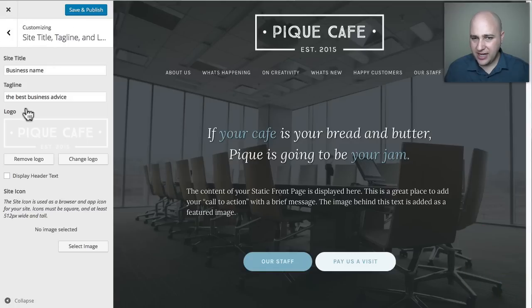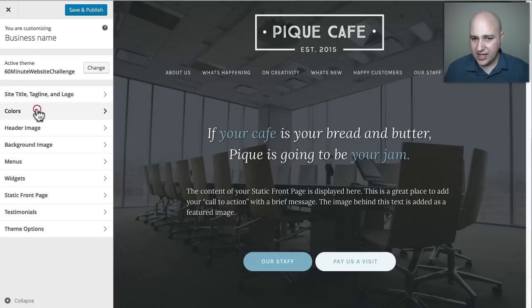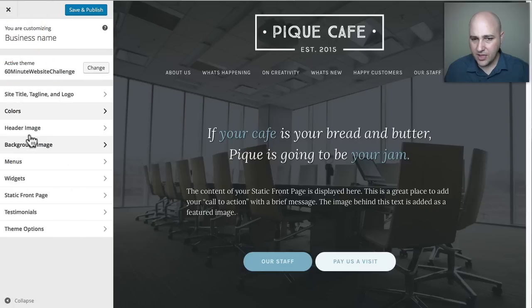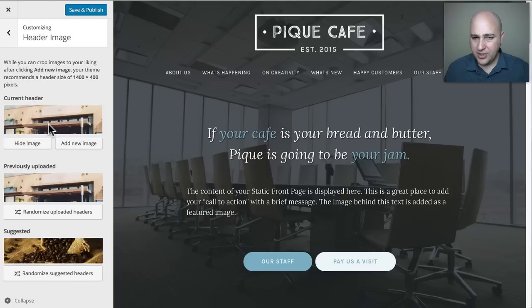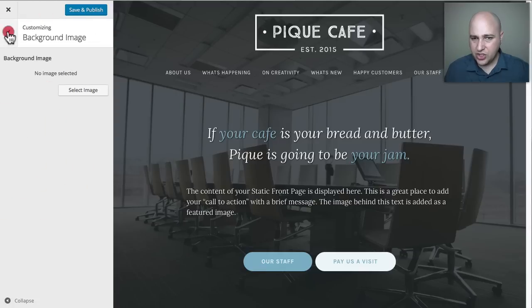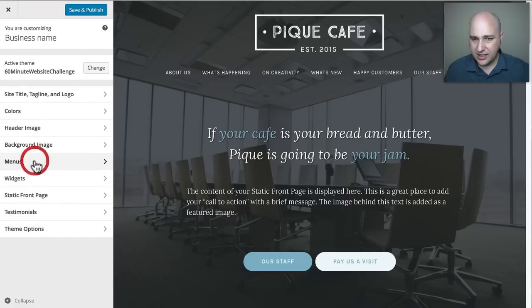So now to get back to that panel with all the settings, just click this arrow. Okay, and so here's where you can change the background color. This is more going to be on your blog post pages than this. Right here, your header image. This is going to be when you're on pages, you're going to see this. You don't see the header image here. Background image, we're not using that.